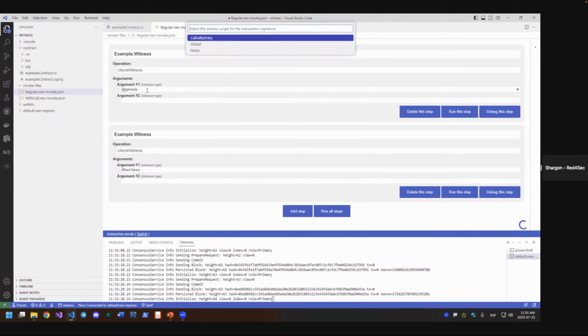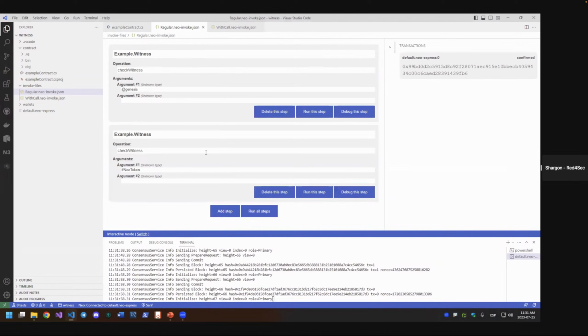Called by entry. Why is it true? Because the entry point is our Genesis account, so it's our script, so it will return true and false. Now, if we use global, we will get the same result because it's a direct call.